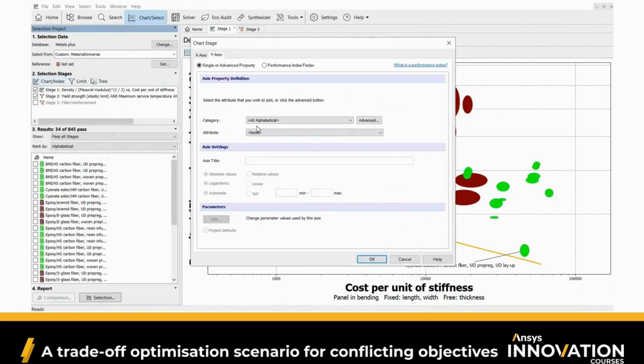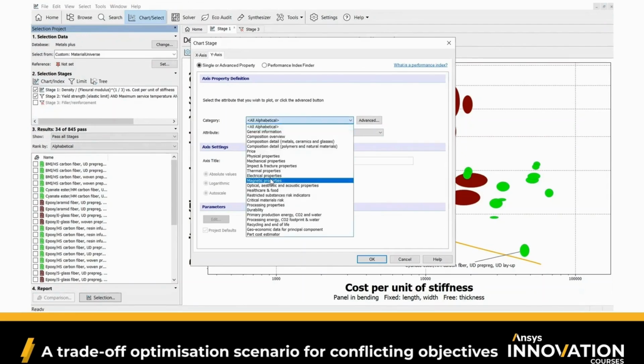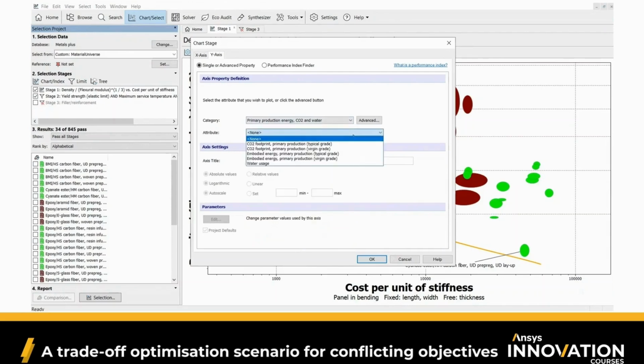So on the y-axis, I'm going to populate it with the carbon footprint of these composites, which can be found under the category of primary production energy and CO2 footprint, as well as water consumption. So as the attribute, I'm going to look into the CO2 footprint of the primary production for the typical grades of these composites.